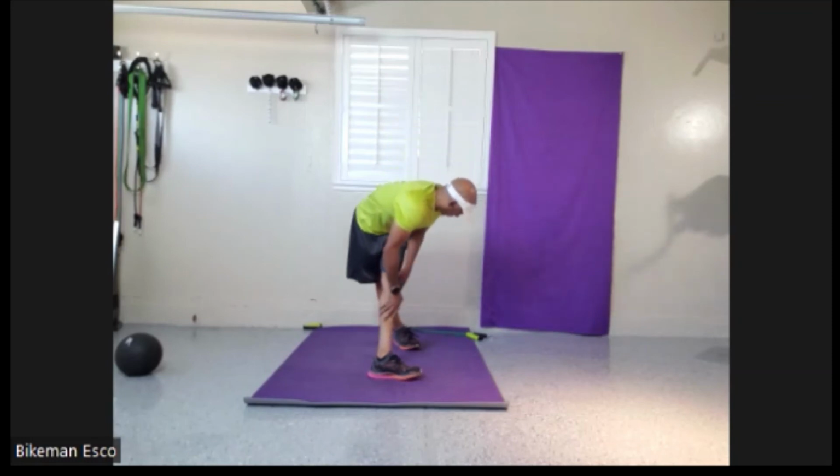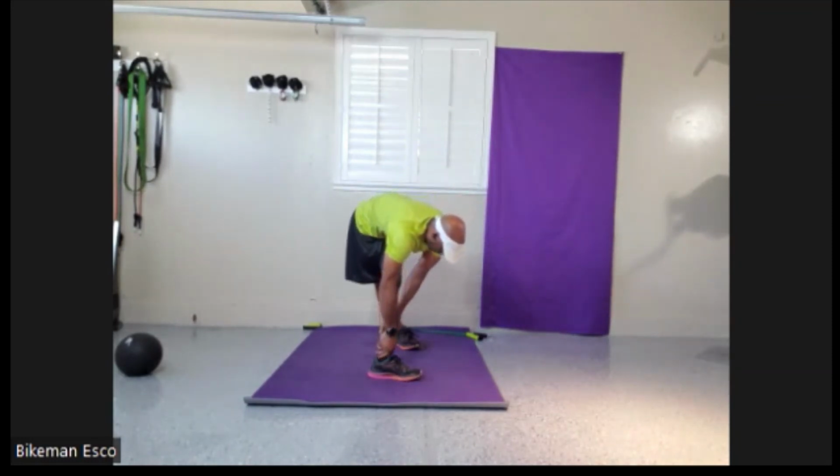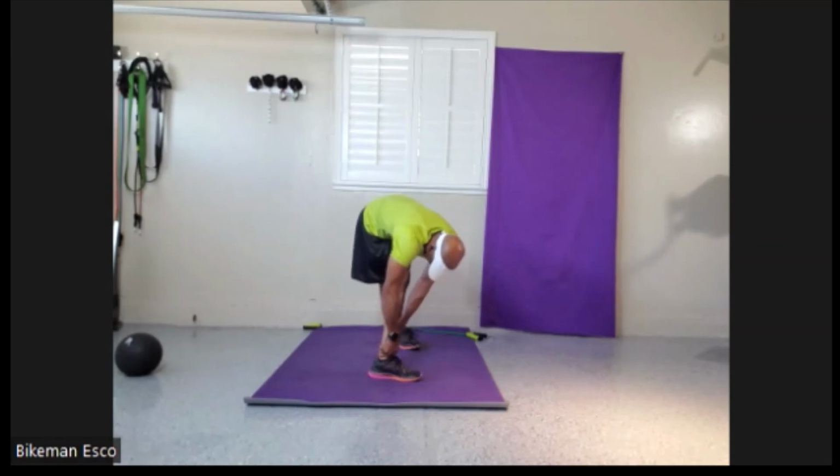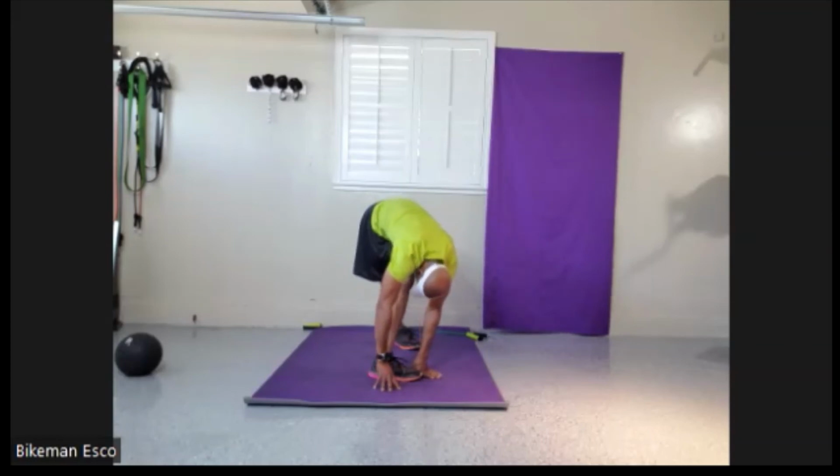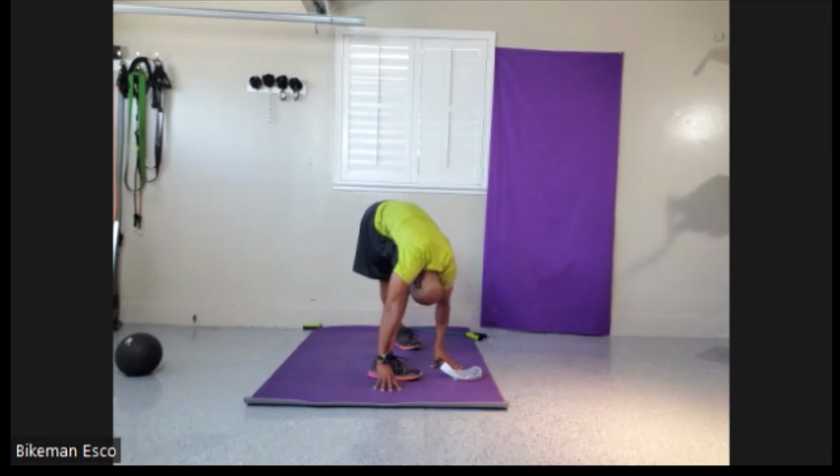All right. Sometimes yoga doesn't address exactly what you need. So you just got to go into sports stretch. And 20, 19, 18, 17, 16, 15, 14, 13, 12, 11, 10, 9, 8, 7, 6, 5, 4, 3, 2. Hands on the mat, round that back, bend that front knee for 20, 19, 18, 17, 16, 15, 14, 13, 12, 11, 10, 9, 8, 7, 6, 5, 4, 3, 2, 1.